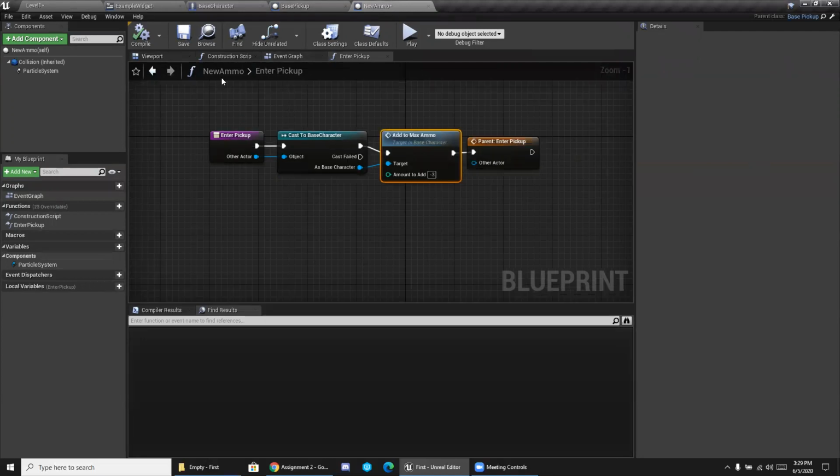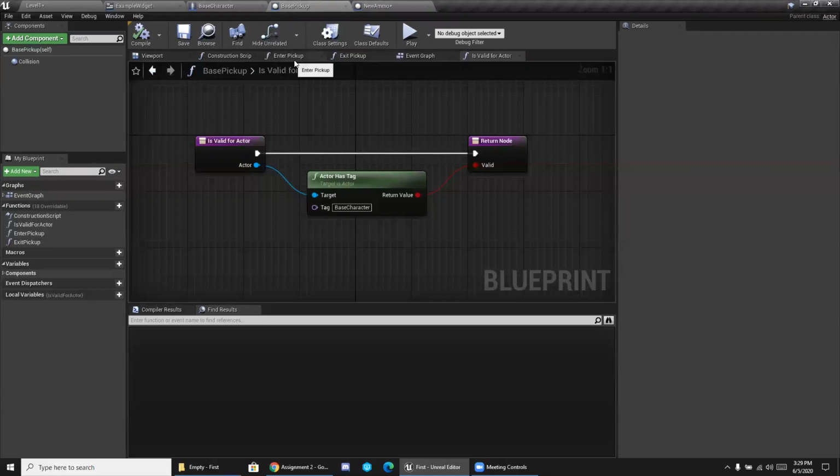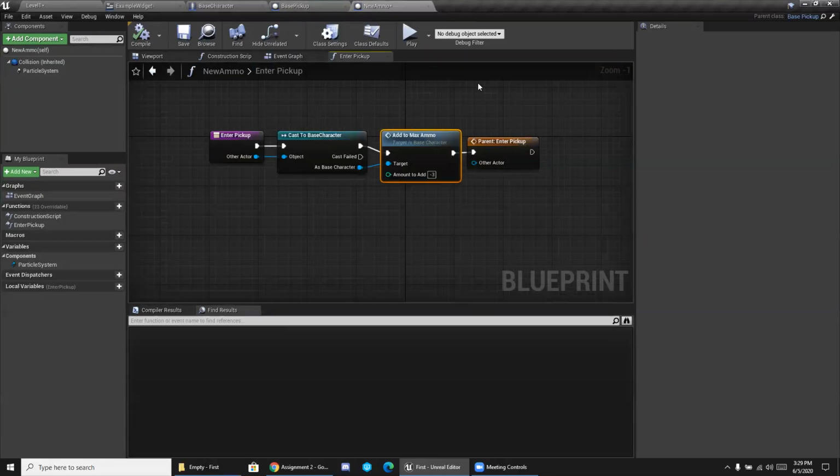Our pickup can just focus on what it needs to focus on. When I've hit this and when I've entered it with something valid, we're going to do our functionality. So it keeps these very nice and clean, and all that base functionality is going to be for each one.